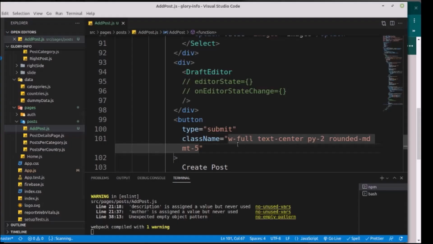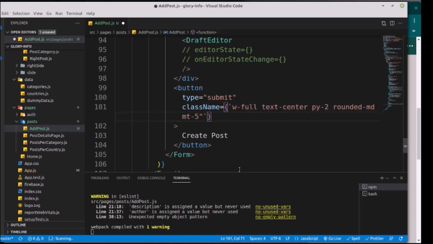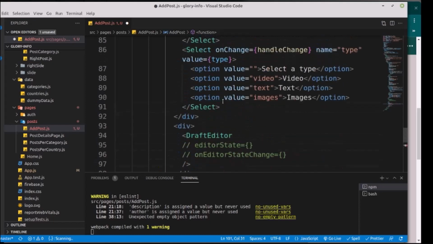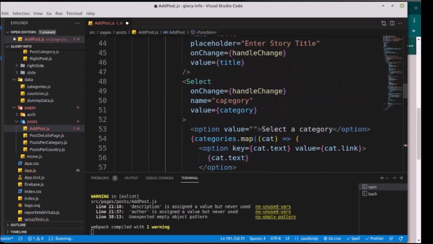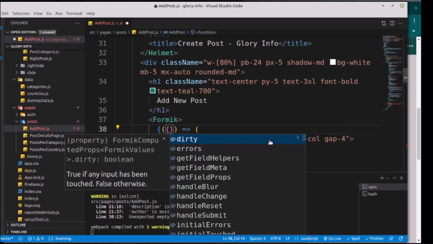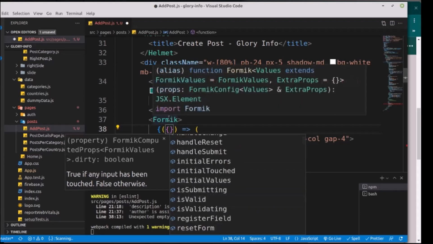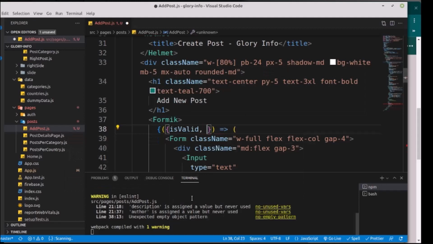It does not have the background for now, but this background will be added dynamically. So let's add these curly braces and add the backtick and remove this code. This one also. Now here, what do we see? We had these dynamic classes. So before we add these dynamic classes, we need to destructure some values here. We did the same thing in the sign up and sign in pages. So here we have a type of control space. Okay, so we have dirty, errors. These are our props that are in the form. Okay, the form is valid and is submitting.